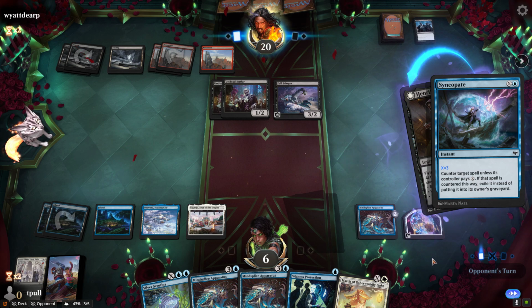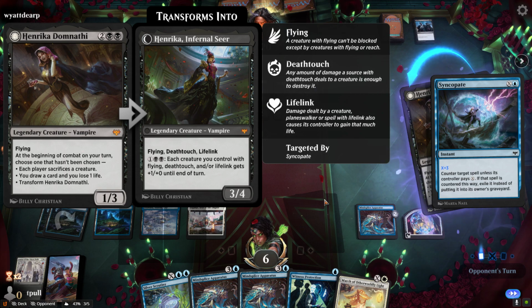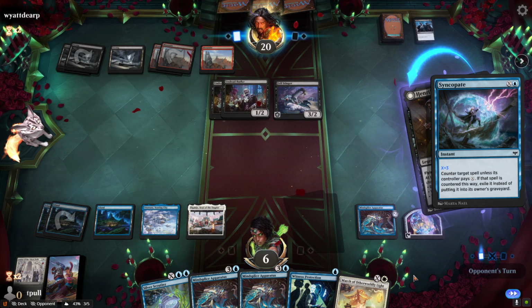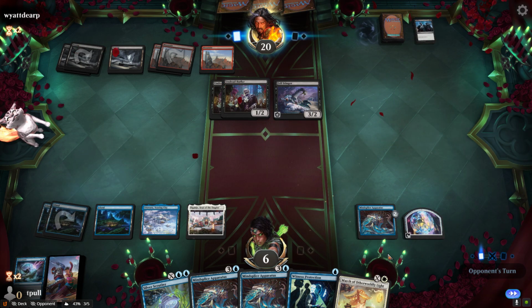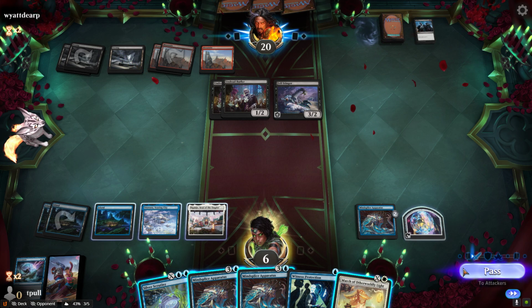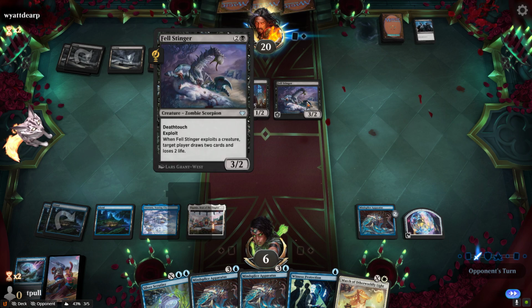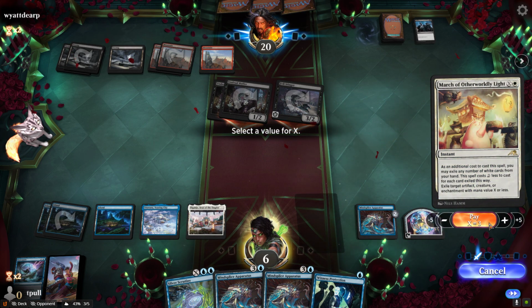Enrica goes away. I said, Enrica goes away. Let it happen. Shh, it's alright. It's okay. Just let it happen. Okay, very good. Pass to attackers. And you are 3 mana. So, 1, 2, 3.